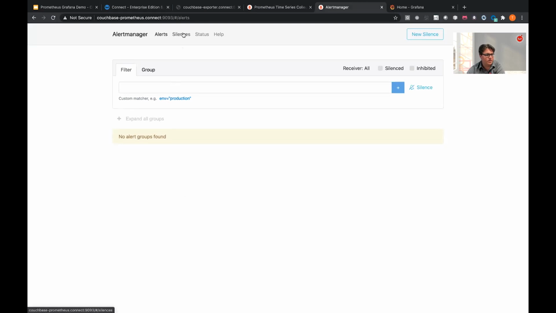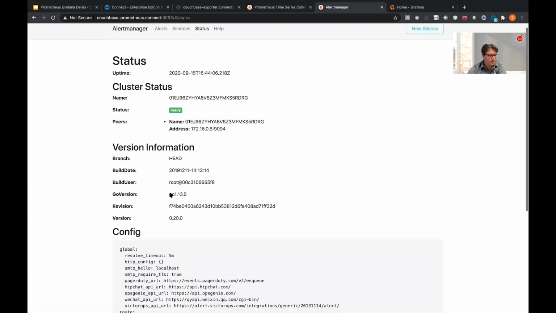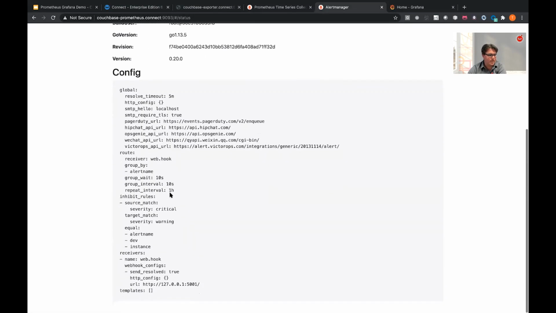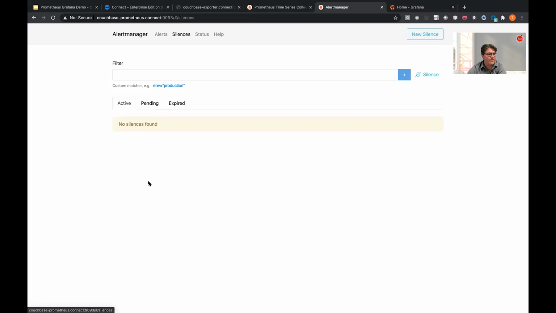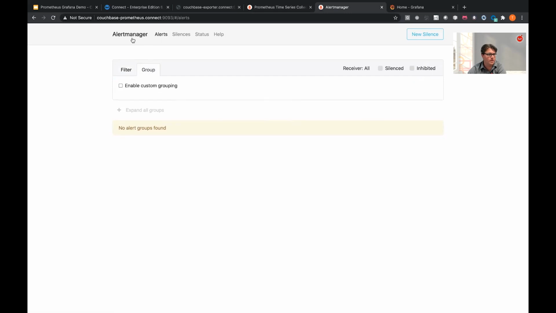Right now, we don't have any alerts that are firing. But if I were to shut off a node or something like that, we could get alerts. Now, here's the configuration. We don't have any inhibits. We don't have anything configured for where those alerts would go. And we don't have any silences in place, but you would have the same PromQL for configuring which alerts you wanted to follow. And so this is Alert Manager.